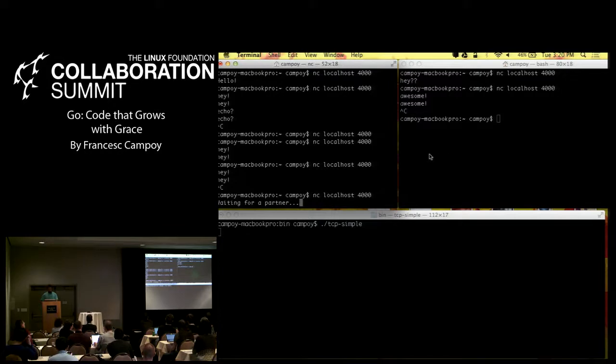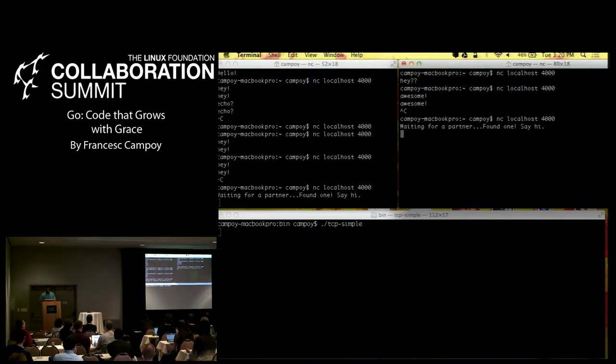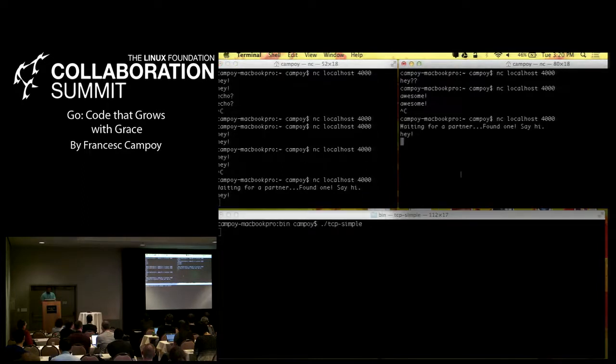So I'm running exactly that code. Now, this first connection was accepted, and now we're blocked in that select. We're trying to put the connection into that channel, and get something from that channel. But since there's nobody else, everything is blocking. So we just wait. And as soon as the other connection gets there, the operations work. We actually don't know which one of the Go routines won that match and got the two connections, but we don't care. The connection is working both ways. So now it works.